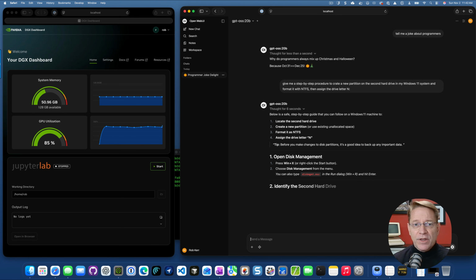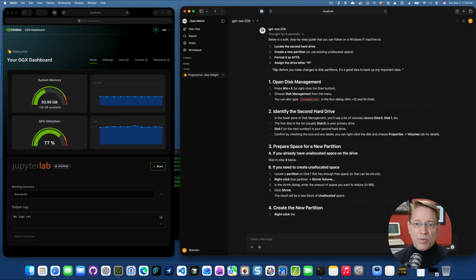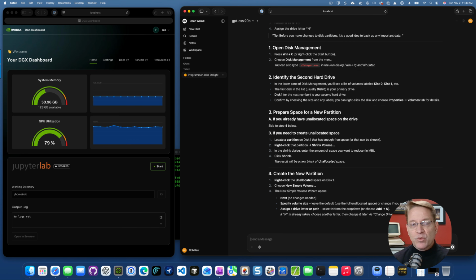The response was faster, and when it's complete, we have what looks like an accurate answer, with the bonus of how to use diskpart instead and some troubleshooting advice. So seems pretty good.